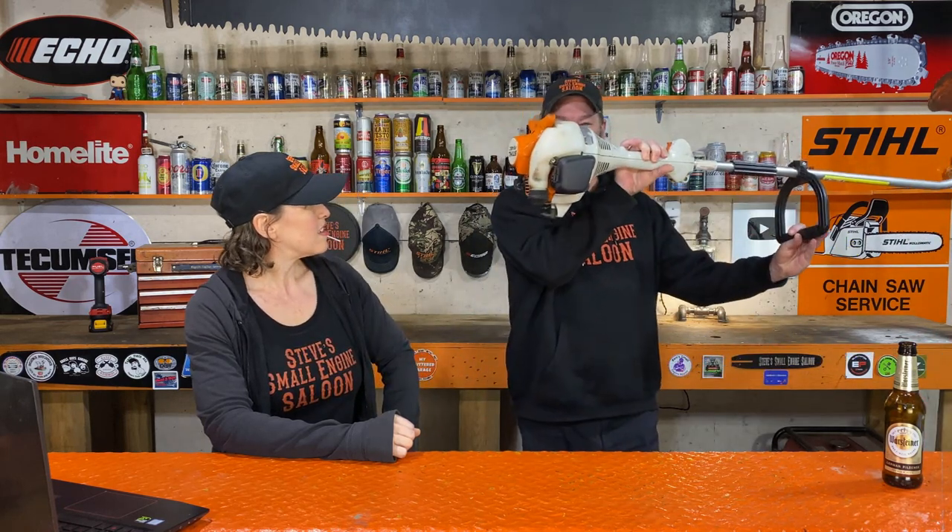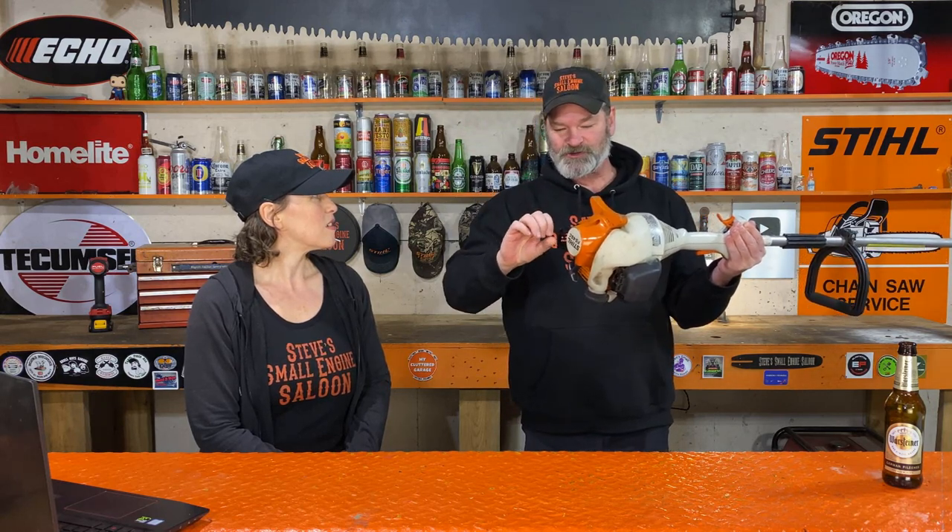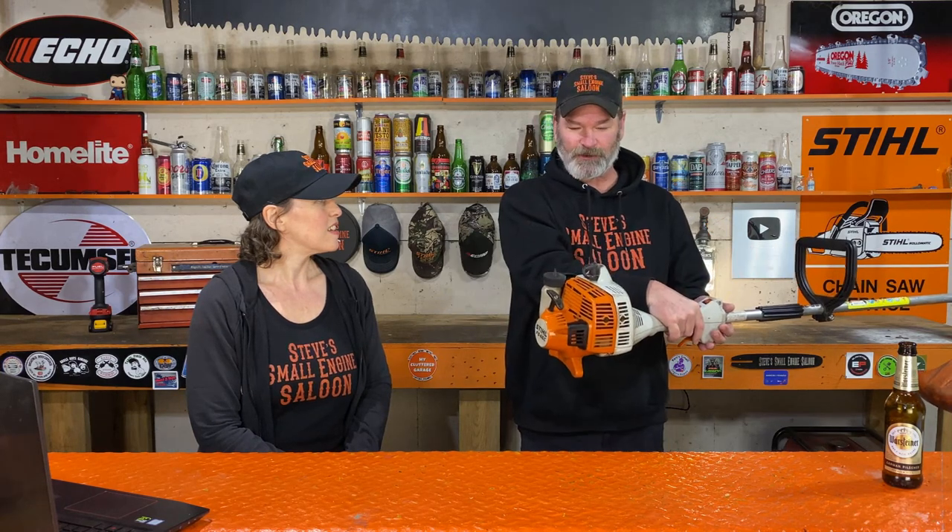And then do this — flip it upside down. Now, as you're running it, all of that fuel and oil mixture that's been puddling in the bottom of your crankcase, gravity drops it down and you are going to see a smoke show shooting out of that muffler, because you're dumping all that stuff up into the combustion chamber. Keep doing that until there's no difference running it upside down or right side up. I'm dead serious, try that out — you're going to be surprised. I've done that before where there's nothing even wrong with the engine and you're going to see all that excess stuff shooting out of your muffler.